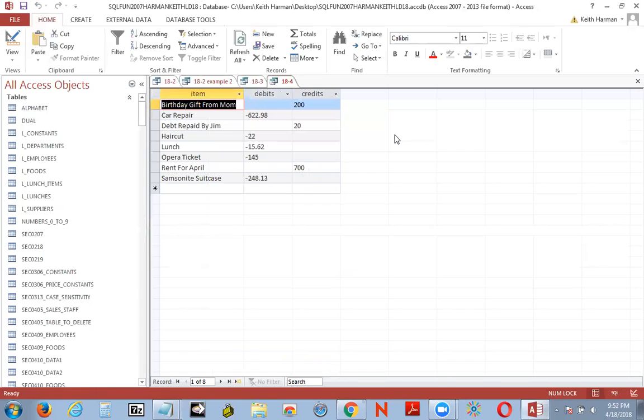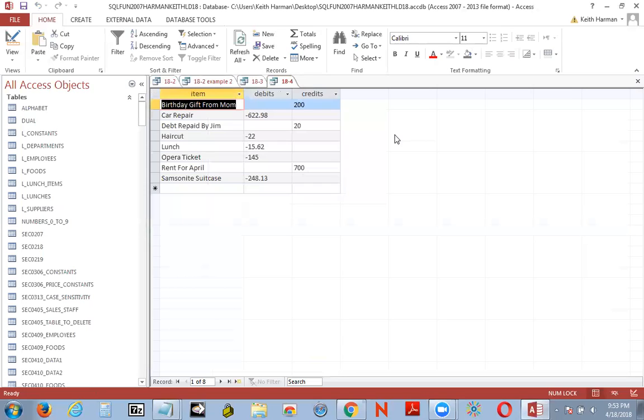Now, good old Jim who borrowed $20 from us, I call Jim, go, Jim, I need money. Or we go by Jim's door and force Jim to pay us. Or we say, Jim, if you don't give me the $20, I'm going to post that picture of you at a drunken party on Facebook, and you're not going to get your job at Finley and Cook. Ha ha. So we get the $20. Now we have a credit.